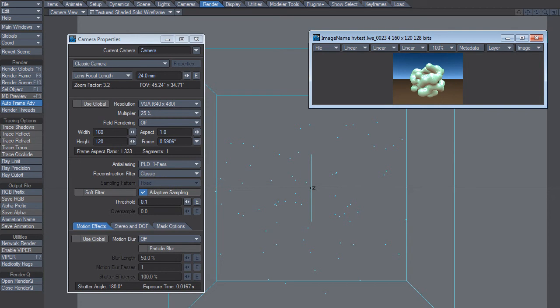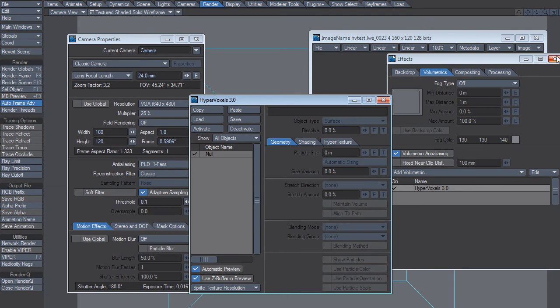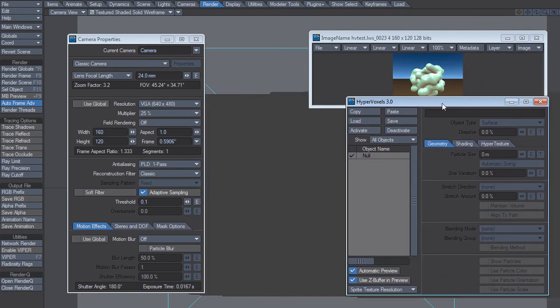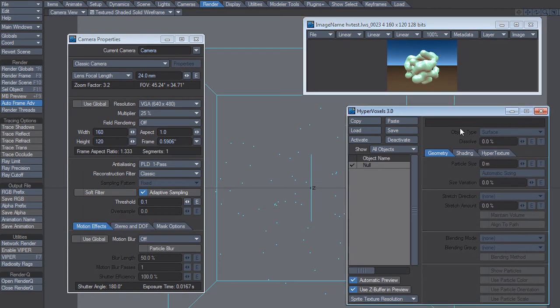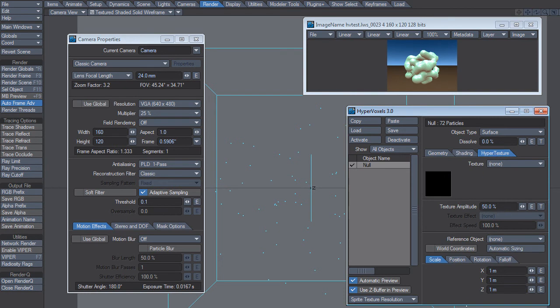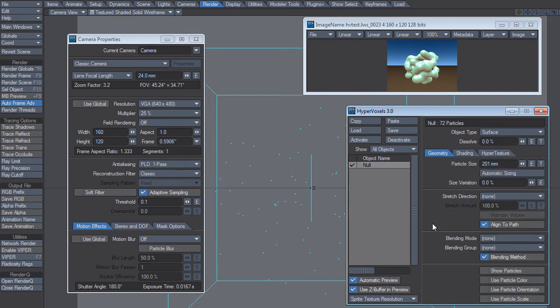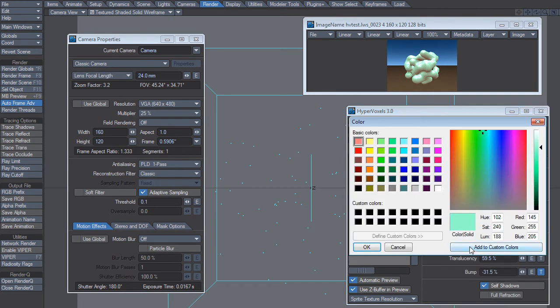Okay, let's go into SOAP and hypervoxels, and it's of course this one. I'm not going to really change anything here. It doesn't really matter. And for this, well, I can change the color a bit.